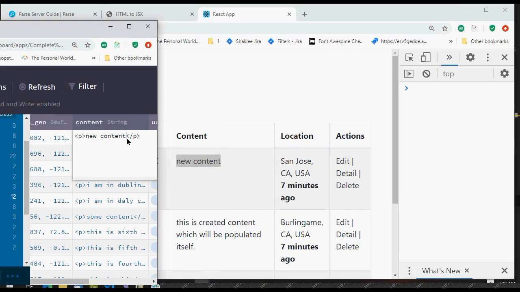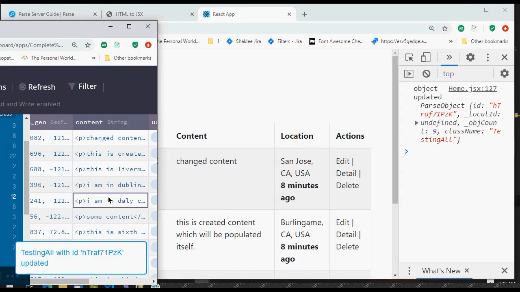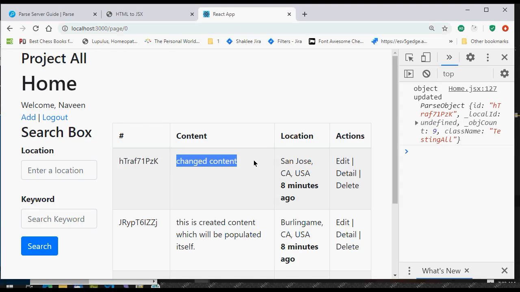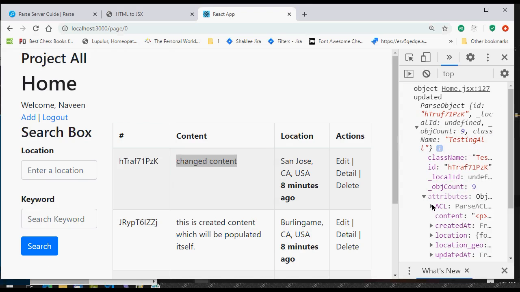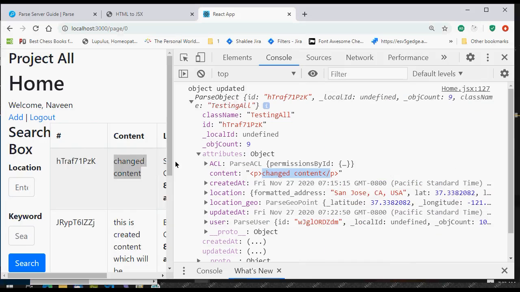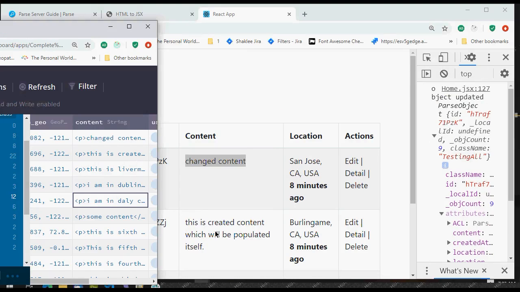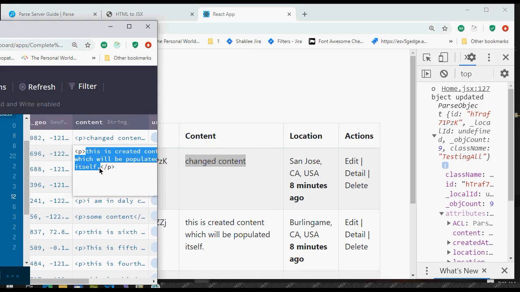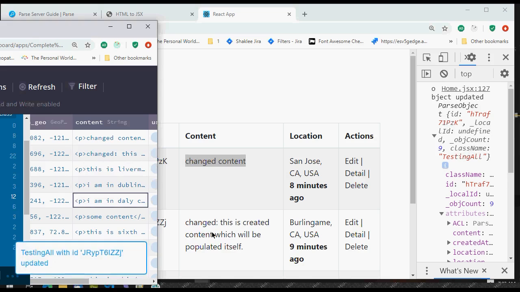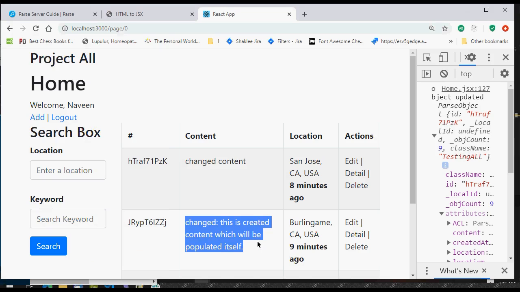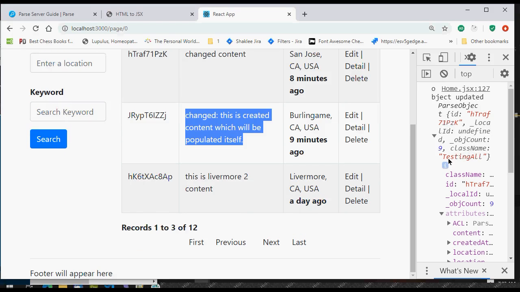So this is the new content. I will change it to changed content. Okay. And as soon as I go out, the content is changed, and you will see on the screen the content is changed. Because we get the new content here, and this new content is the changed content. And I take this new content and I update the old content here. Let's do one more. So let's change this one. I will mark it as changed. Okay, let's do the change. See, immediately it got changed here without refreshing the page and without doing anything. So this is also an update, and the update result will be seen here.